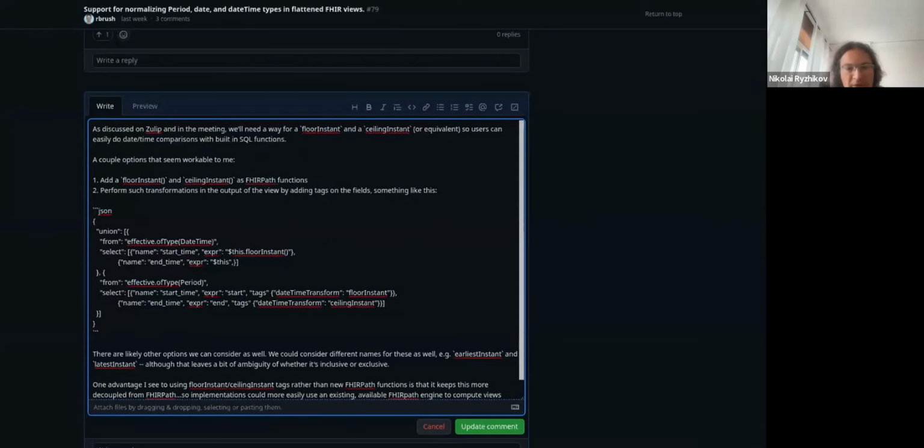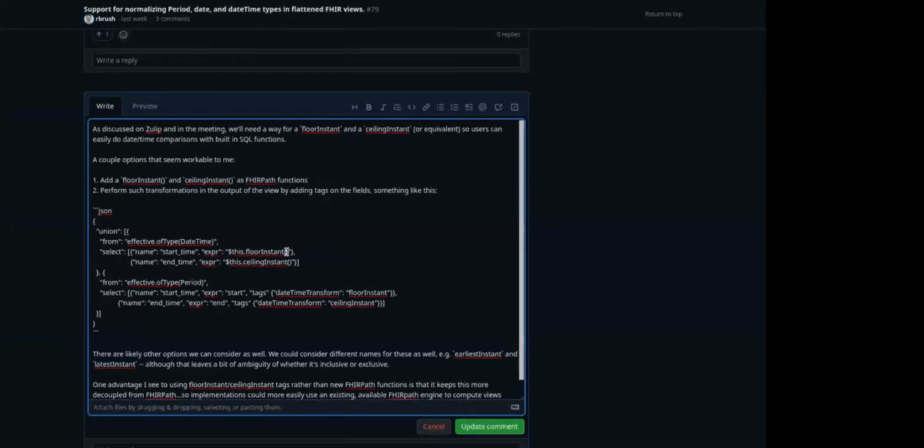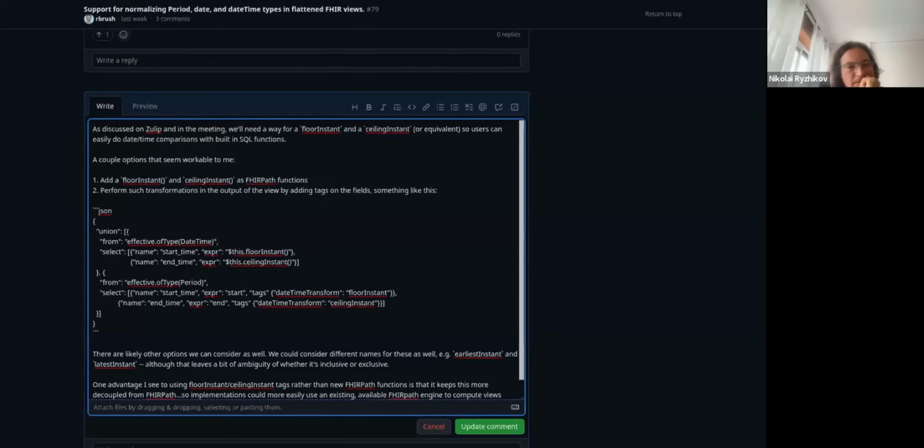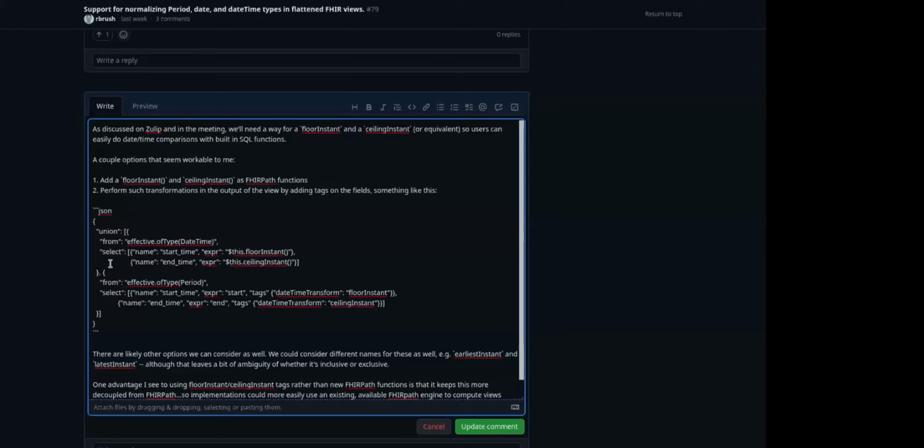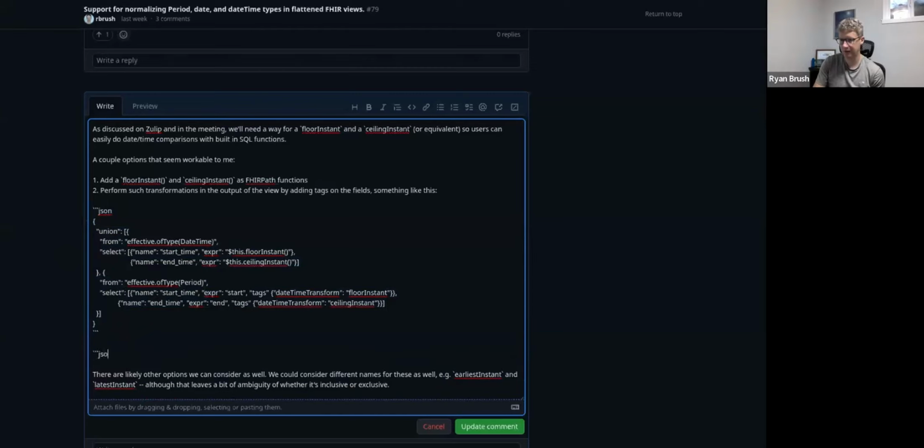But I think we probably need both functions. Yes, if you have a FHIR dateTime and want to get a floor or ceiling of it, and the polymorphic function. I could not decide whether they should be named the same way. Josh, you suggested something like effective dot floor instant. Well, my example was for observation. If I wanted to pull the earliest time out of the observation dot effective element, that's a polymorphic element, right? It could be effective period or effective date time and so on. I want to understand whether it would be possible to call this floor function on the polymorphic element rather than having to specify one of its forms.